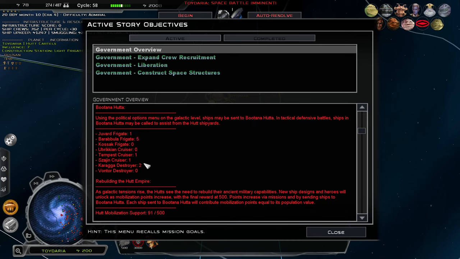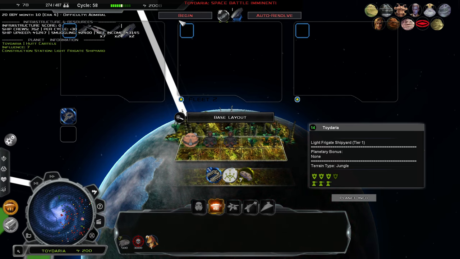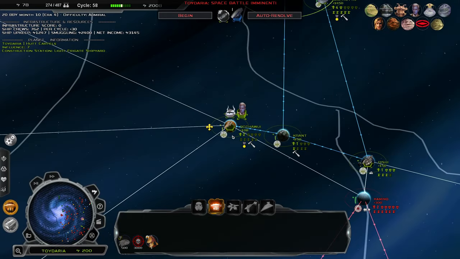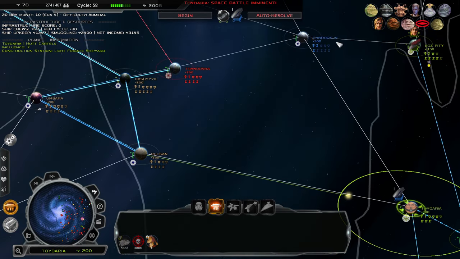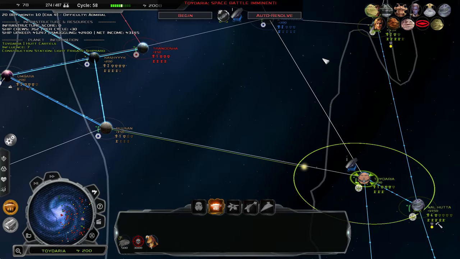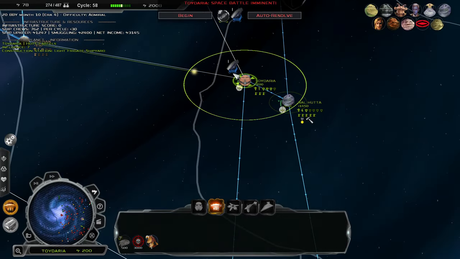Some frigates, a Tempest cruiser, a Sejin cruiser, and some destroyers. I mean, I think we could handle this with that. I think. I mean, again, if not, the fleet is two jumps away. And that's a long damn hyperspace route. So I would assume their army will not leave until they win the battle. That seems to be the behavior of the AI. So yeah, all right, let's do this.